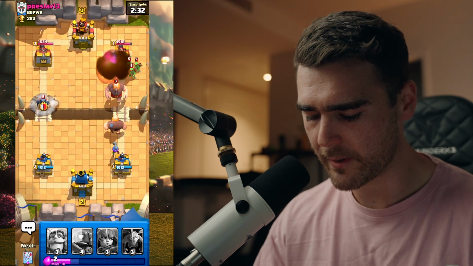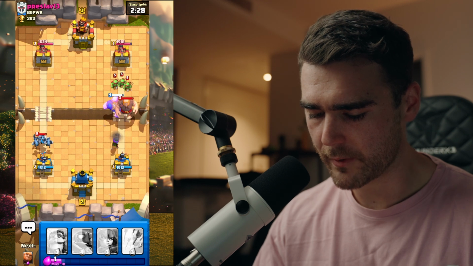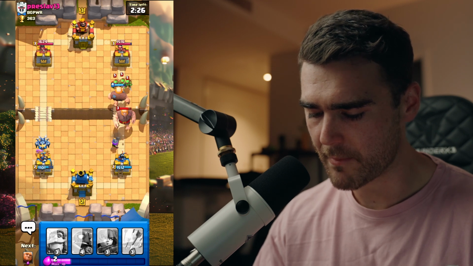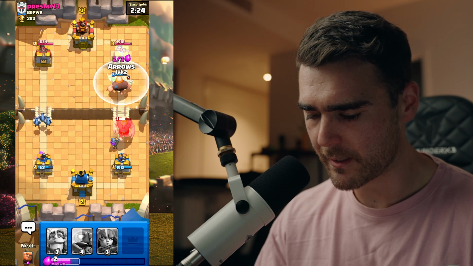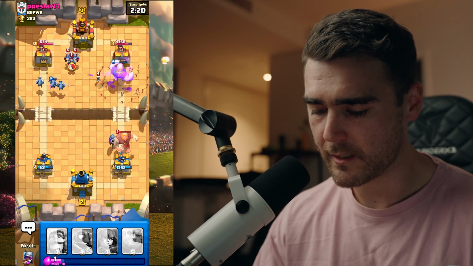Okay, we're going to get a fireball going down there. We do unfortunately miss those spear goblins, but it's not too big of a deal. We're going to get minions now on the defense of that mini P.E.K.K.A. I'm happy to take a slap, that's not too big of a deal. And now we're just going to go with arrows just to clear up these spear goblins.